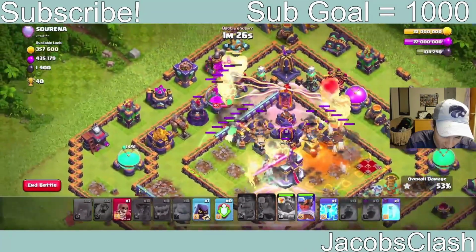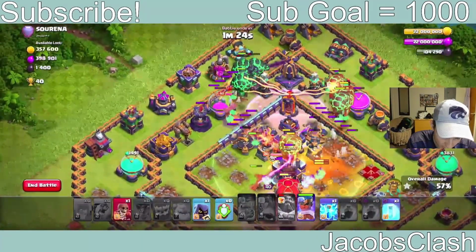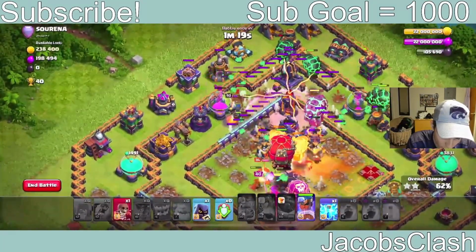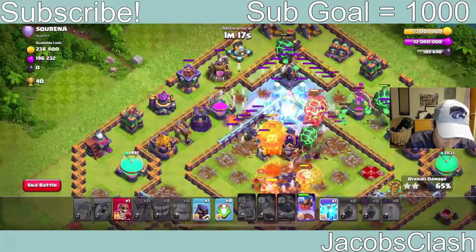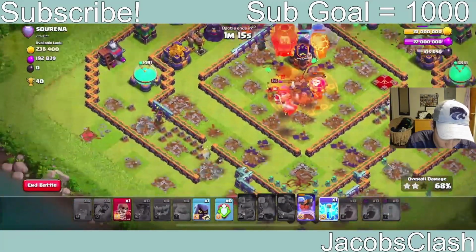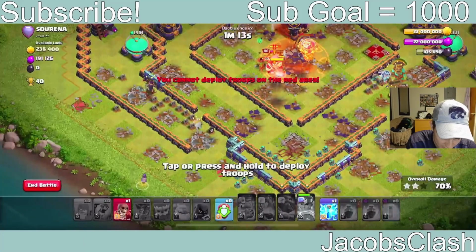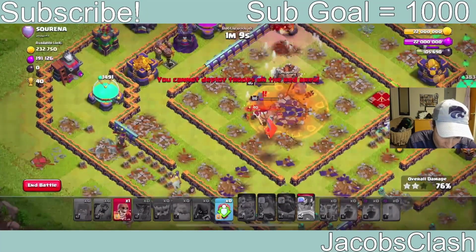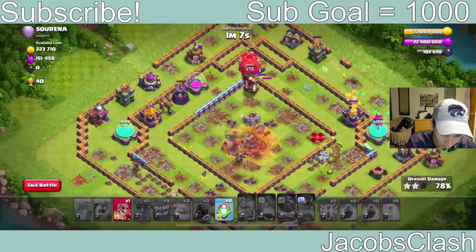We should go back for the base here in a second. All right, we're on top of the town hall now. This is looking good. We're going to freeze right here. Our Royal Champion is still up, but is dying in the core. This is sad. We're going to zap both of these bad boys right here.